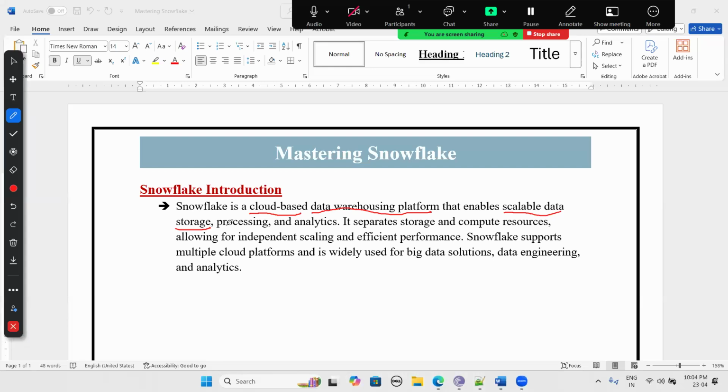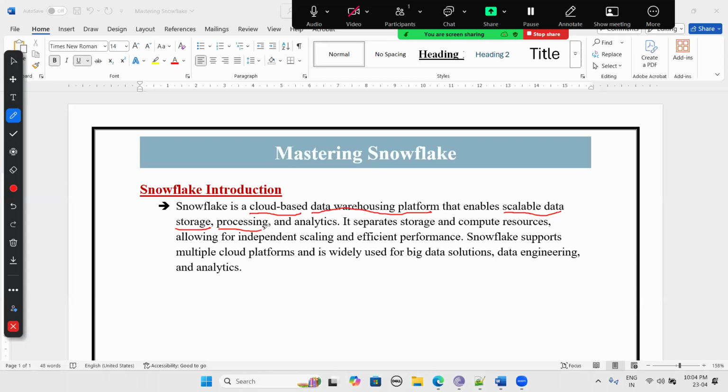Next one, scalable processing. If you are getting small data, you can use small resources to process the data. If you are requested to process medium-sized data, you can use some more resources.